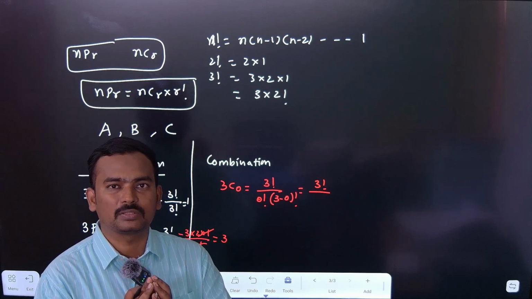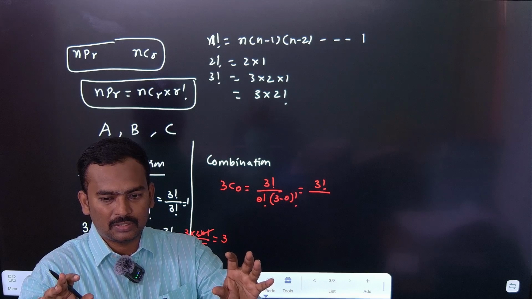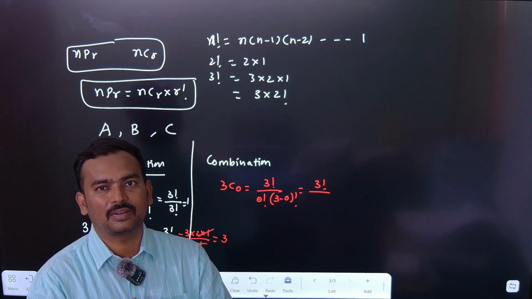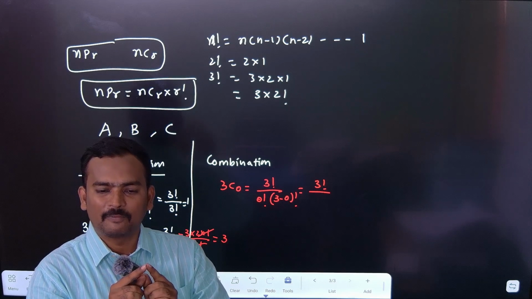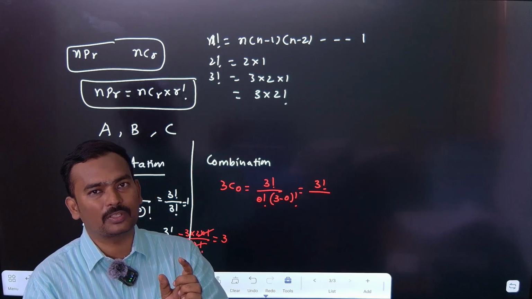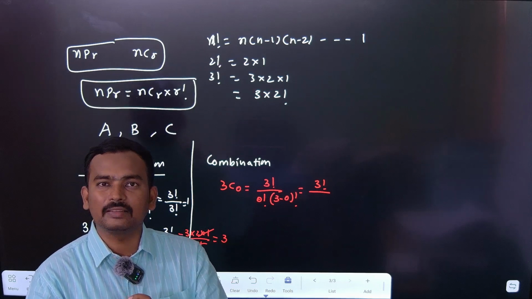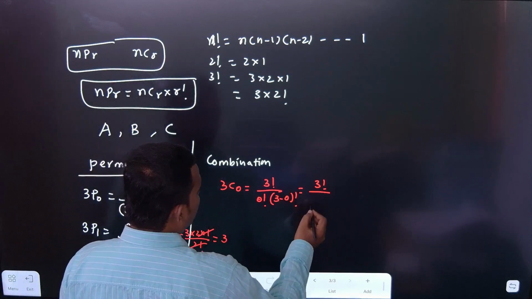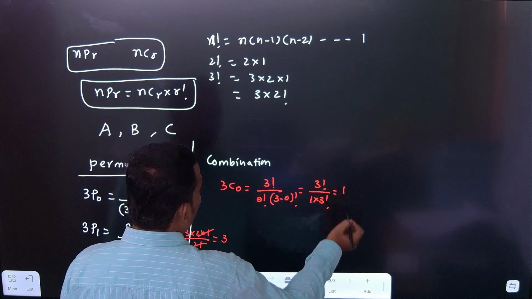That is 1 possibility. There are 4 balls in the box. You are not selecting anything. That is 1 possibility, right? 2 factorial means the first will be 2 possibilities, second will be 1 possibility, 2 into 1, 2 factorial ways, right? But you are not selecting anything. That is 1 possibility. You consider 1, right? So it's 1 into 3 factorial, that will be 1.